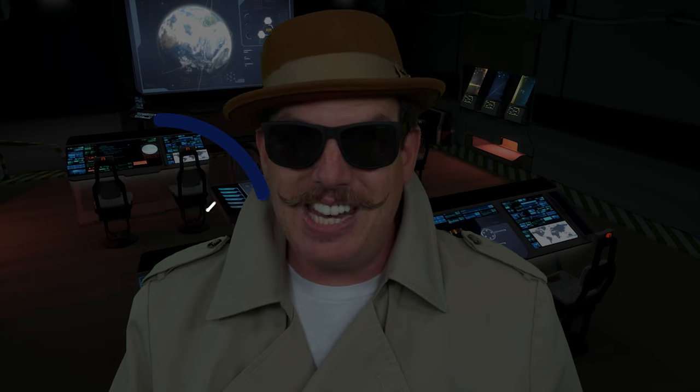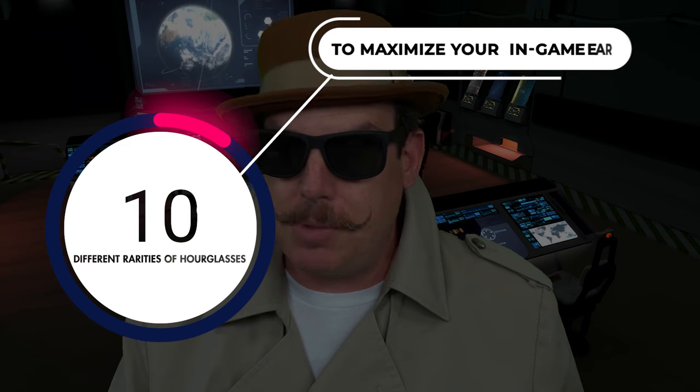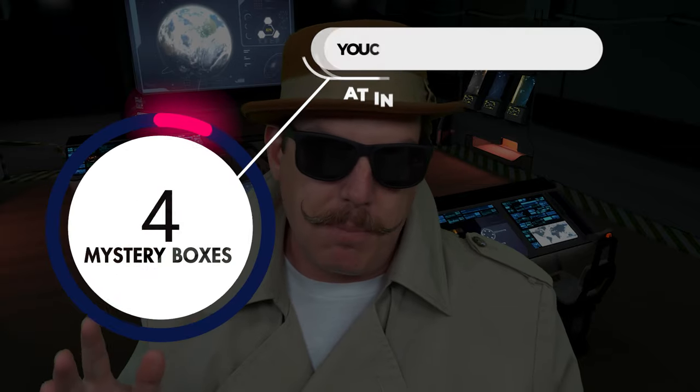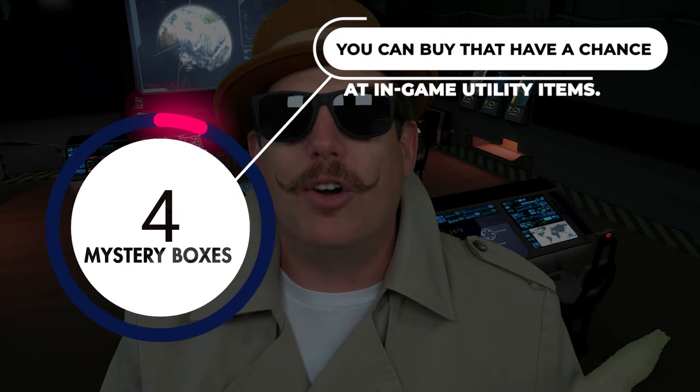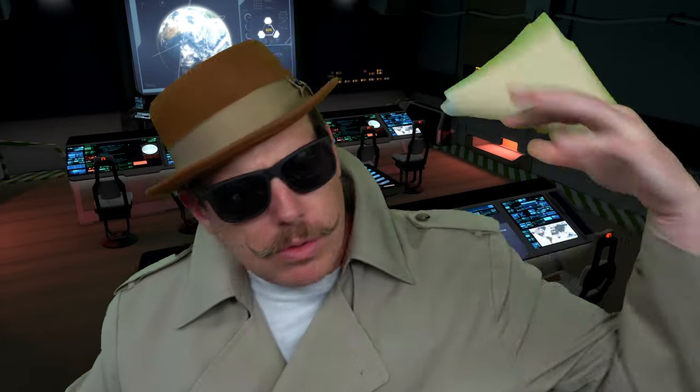You can craft up to 10 different rarities of hourglasses to maximize your in-game earnings. That's how you make that loot. There are a total of 10 different mystery boxes you can buy that have a chance at in-game utility items that are NFTs, and that's what it's all about.